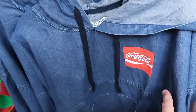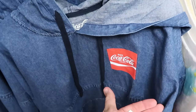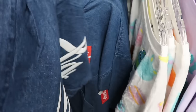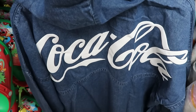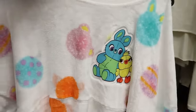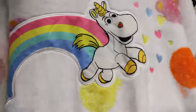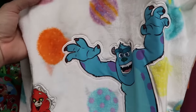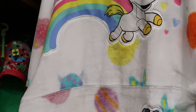How about this from the Coca-Cola store over at Disney Springs — a denim spirit jersey that actually has a hood. $30 marked down from $90. The back side has classic puffy spirit jersey writing that says Coca-Cola. And then they have a very heavy fuzzy spirit jersey with all the Pixar characters — Ducky and Bunny embroidered on the front. The back side has a unicorn with a rainbow, Soli, and the Turning Red panda — $35 marked down from $85.